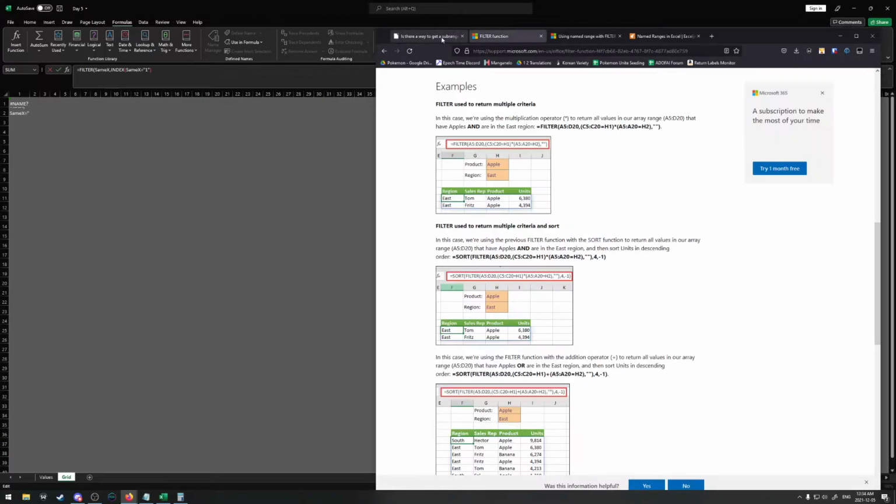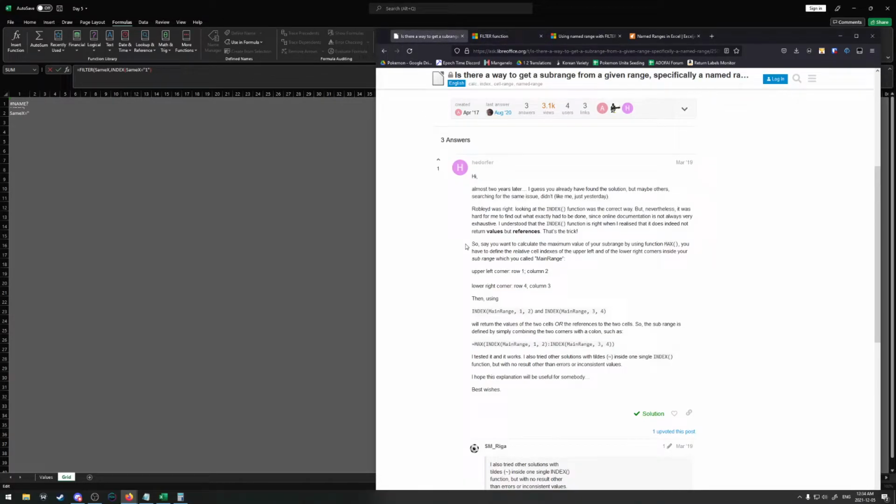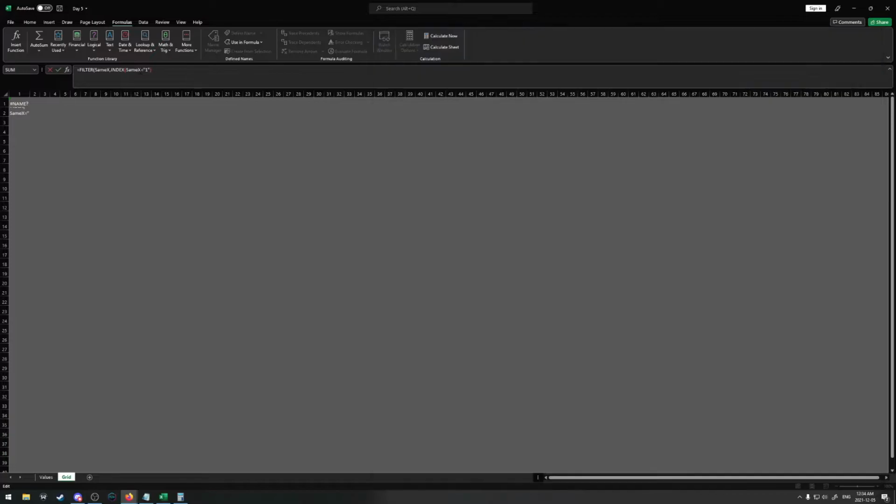That doesn't help either. Oh, yes, it does. Row number one. Column number two, to $501.